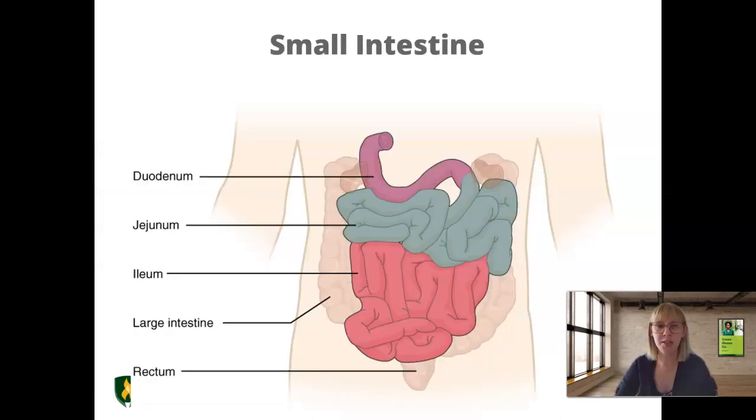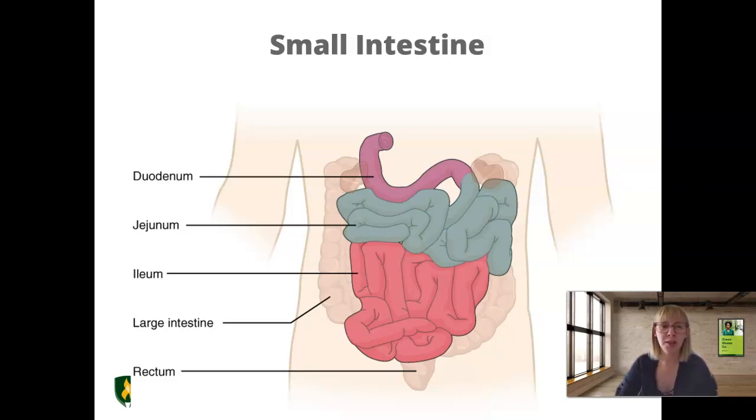From the stomach, we now lead into the small intestine. The small intestine is a coiled 20-foot-long tube that begins at the pyloric sphincter and ends at the large intestine. Digestion is completed in the small intestine, and this happens with the help of enzymes and secretions from the pancreas and the liver. Any undigested or unabsorbed food is passed into the large intestine and eventually excreted from the body. The small intestine has three parts: the duodenum, which is the uppermost part and is about 10 inches long; the jejunum, which is about 8 feet long; and the ileum, which is about 12 feet long.